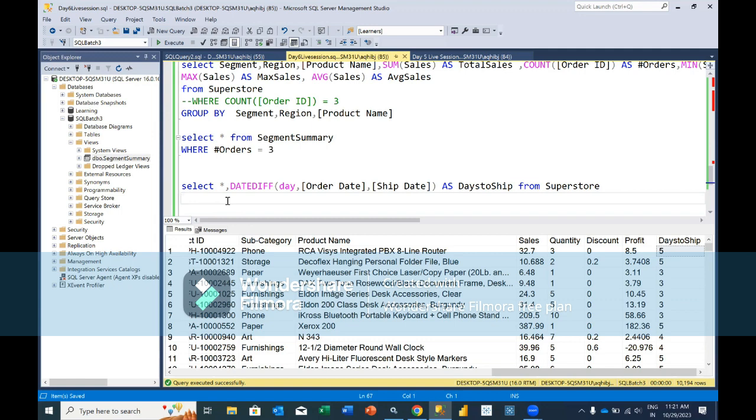Now, those who have already done it, take some time and think about this function.